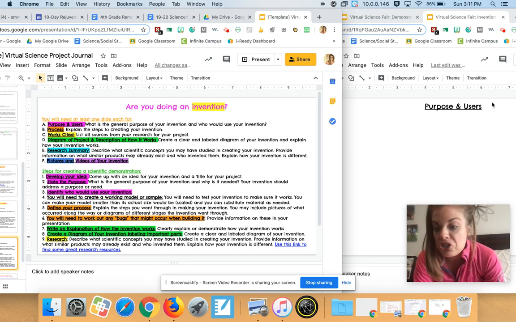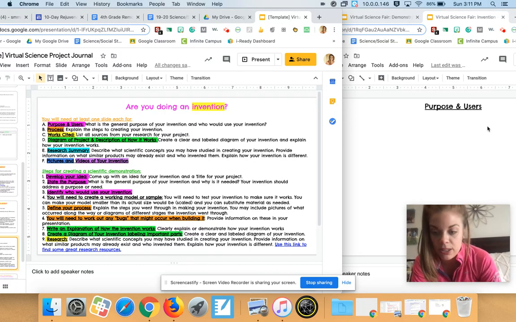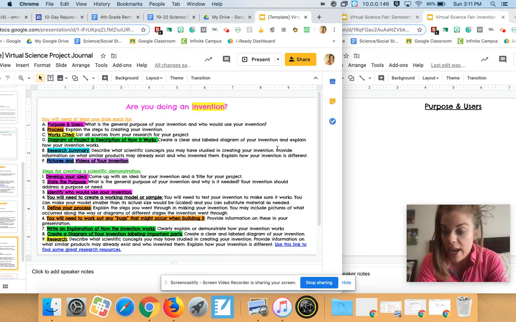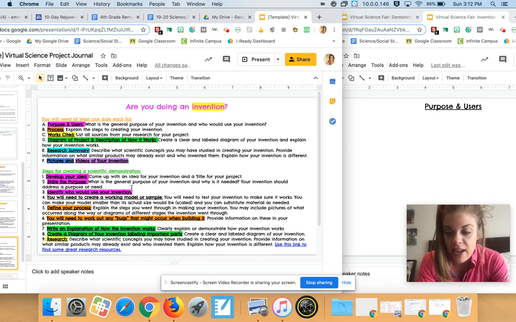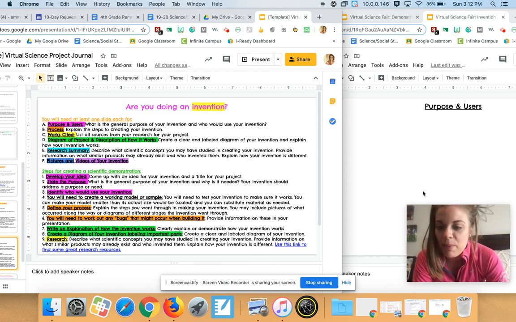Okay, it could be musicians, it could be someone doing a specific hobby, but try to be as specific as you can here. Don't just say it's for people. Okay, like what kind of people is your invention used for, or who would actually use that invention? Okay. This is a great time to develop your idea too. You're going to really think about what you want to invent and come up maybe with a title of what your invention will be called. Maybe you want to create a catchy title for it so people want to use your invention.